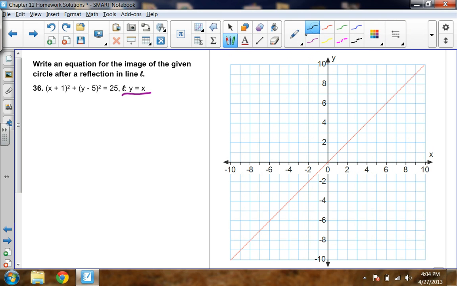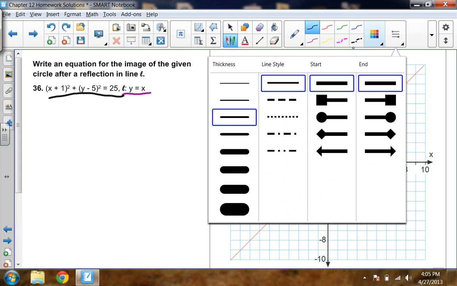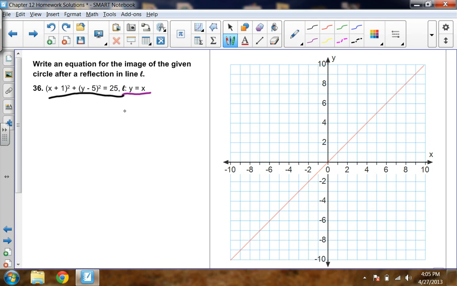The best way to do this problem, in my opinion, is graph this equation first. And we've learned how to do that, but we'll do it again. After we graph it, let's pick the center point and let's reflect over this line. And then let's redraw it with the same radius, because if we're doing a reflection, remember, the pre-image, which is this one, and its image are both isometries, so that means they still have the same radius. So it's okay if we just find the center point of each.